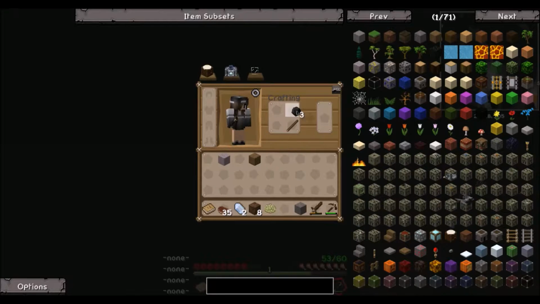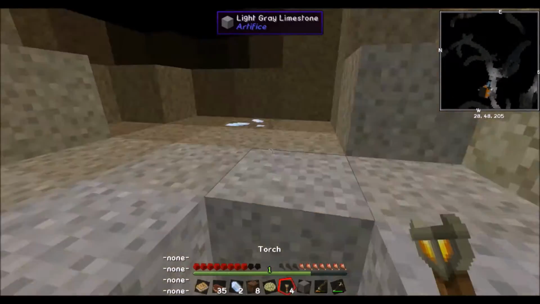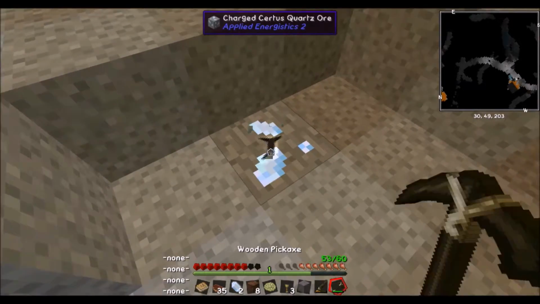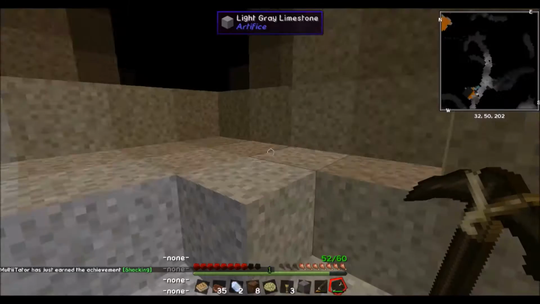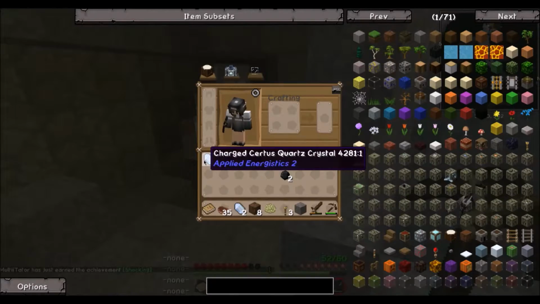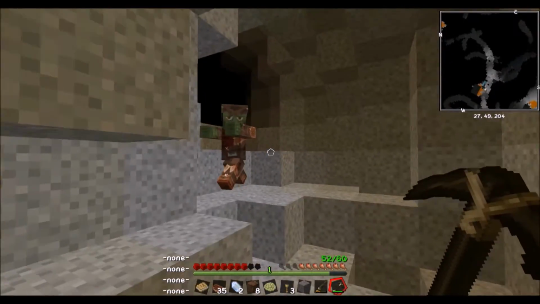One stick, and one coal, four torches. Okay. Always keep one torch on you, Christian. Yes, that's gonna be important. Shocking. What is that? Oh. Fine, charged quartz, Exodus quartz. Okay.